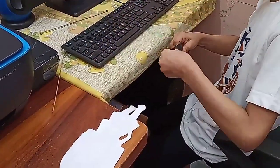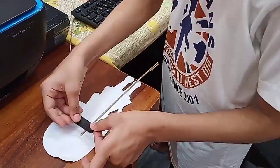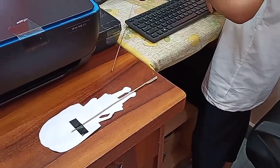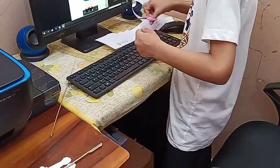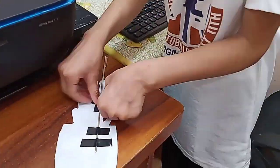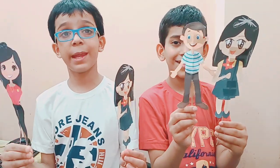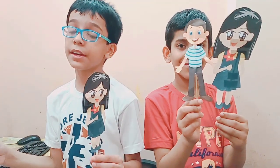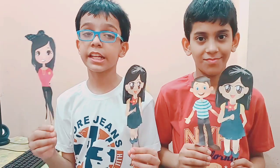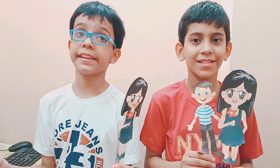Now I'm prepared. You can make as many puppets as you want. If you do not have a printer, you can take a white sheet, draw the puppet you want to make, cut them and tape a stick, and your puppets are ready.